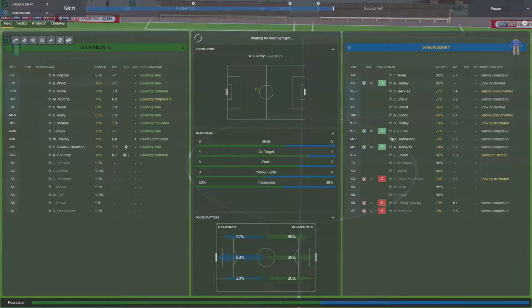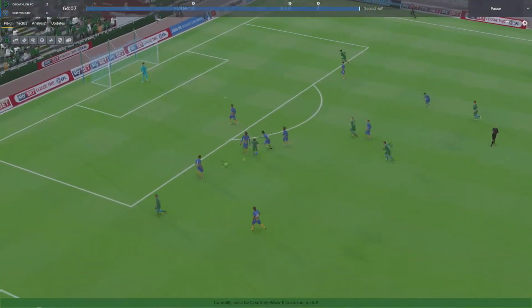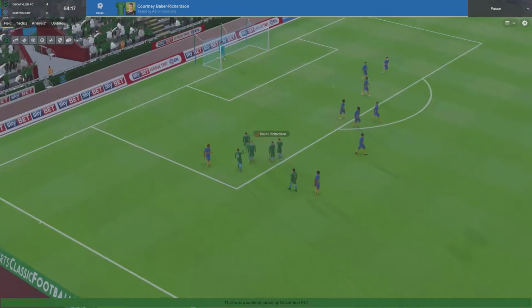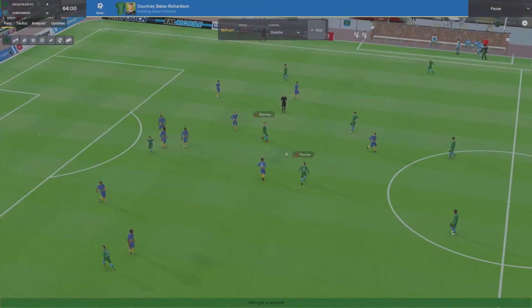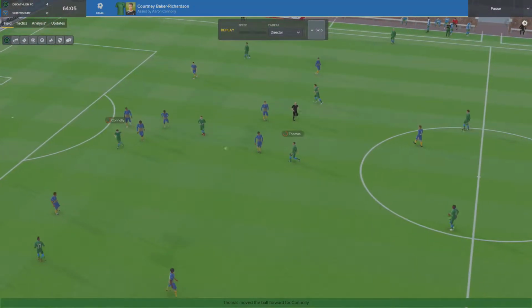Double substitution from Shrewsbury, but it might be a bit too late from them as we lead 3-0 and have 60% possession even at this point. Here's Rowe out to Thomas, back to Rooney, Conley through to Baker Richardson. He shoots! I don't think that was a shot, but that goes in, and it's 4-0. That was ugly from the keeper.